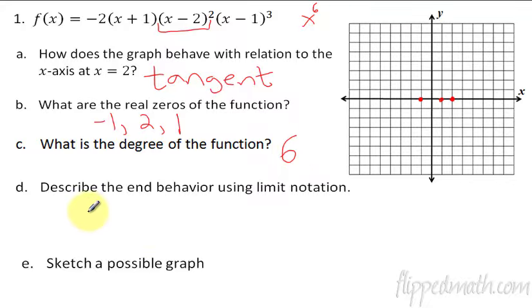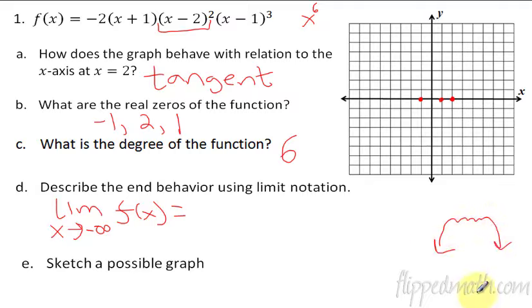So let's describe the end behavior. First, let's do the left side. So the limit as x approaches -infinity of f of x is going to equal. What's the left side doing? Well, I know that if it's even and the front is negative, it's unhappy. It's doing something like this. It's going down on both sides. I know that. So that will help me know that both sides are approaching negative infinity. And then I'll do the right side, the limit as x approaches infinity of f of x. That is going to equal also negative infinity.